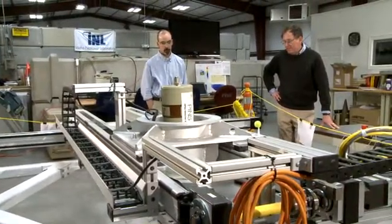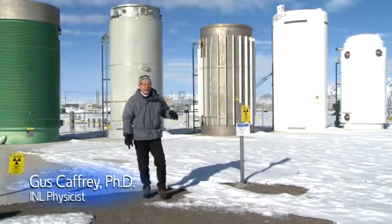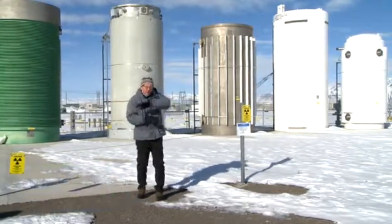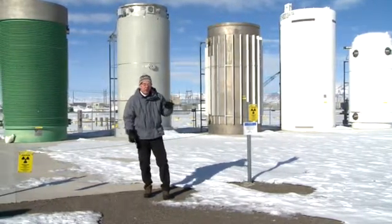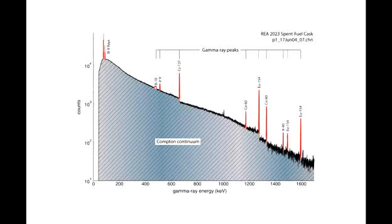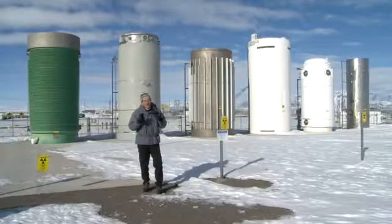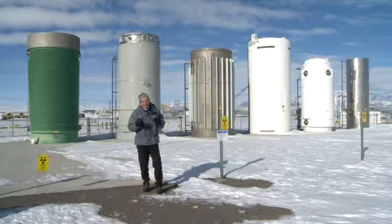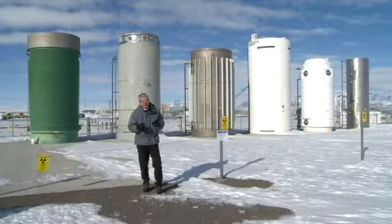In support of an IAEA imaging test, I measured the gamma rays coming out of several of these casks. What I expected to find was a flattened-out smear in the energy spectrum that's characteristic of scattered gamma rays. But to my surprise, I saw several sharp peaks. These peaks indicate that a small fraction of the gamma rays actually passes through the cask's shielding without scattering. At that moment, I realized we had a way to verify the contents of these 100-ton containers using gamma ray spectroscopy.